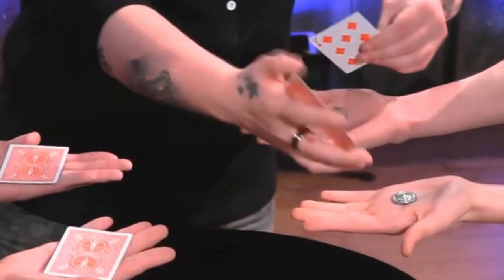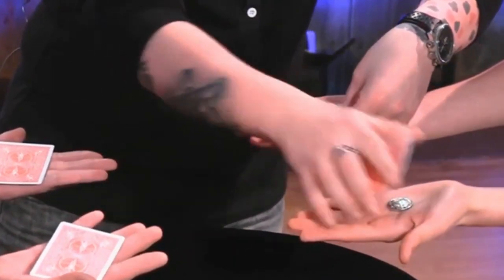Coming in at number three, we have the Penguin Live Lecture from Alan Rorison. One of my favourite things from this lecture is when Alan borrows a ring and takes the pull tab off of a can of juice and visibly links them together. This is a fantastic effect and one of my 'show me a trick' things that I'll do when I'm in a pub or a bar on a night out. Alan teaches a lot of other things that can be used as everyday carry tricks. As well as that, Alan will teach you the effect that he used on Penn and Teller: Fool Us in season one — a great in the hands coin matrix.